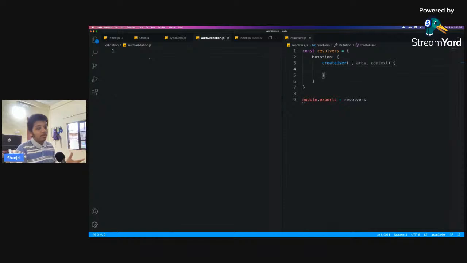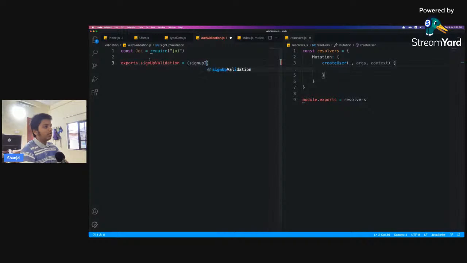We check if the values are there, and then we return an error. But basically, how Joi does, if there's an error, it just throws a new error. So we get it in the GraphQL playground, which is going to be the client that we're going to be using. So let's import Joi equals require Joi, and then let's create a function for sign up validation. So create user is basically sign up.